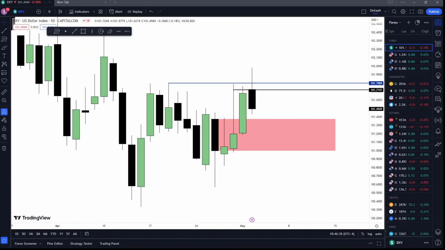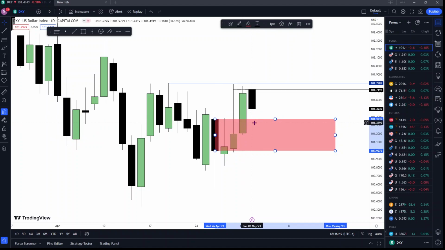Today we're going to be looking at GBP and Euro mainly. I am obviously going to dabble with Dixie. I've had this marked out for a while now. This is a bullish order block. We haven't actually traded down to it yet, and we've just taken out these highs today, these relative equal highs here, here.